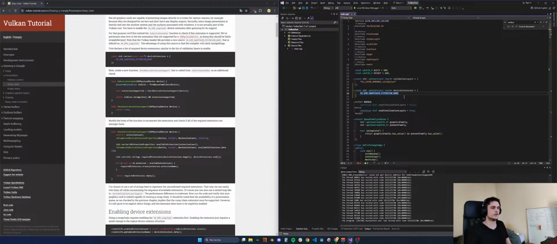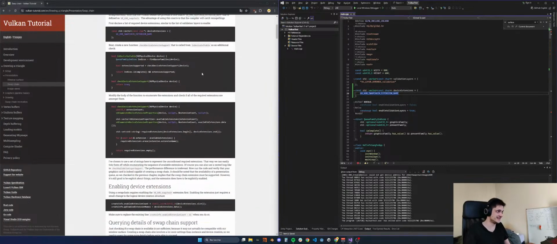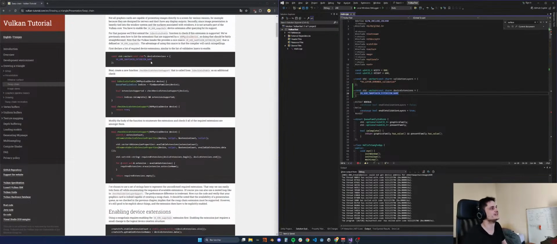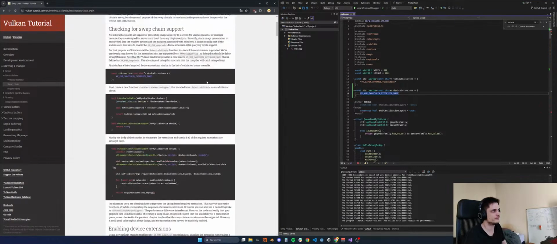Okay. I don't even know what a macro is, to be honest. To me, this is just like a special variable. Well, it's just a variable, I guess. But suppose in this case it's going to replace it at compile time.